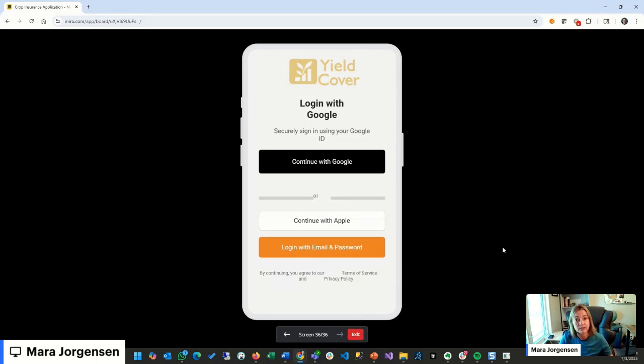As you can see, there's 36 screens in this demo. So there are several different flows that we can walk through. But it gives you a pretty good idea of what you can do in minutes to hours with a tool like Miro. You can do it equally as fast with Balsamiq. You can do these things pretty quickly in Figma. It depends on your level of expertise.